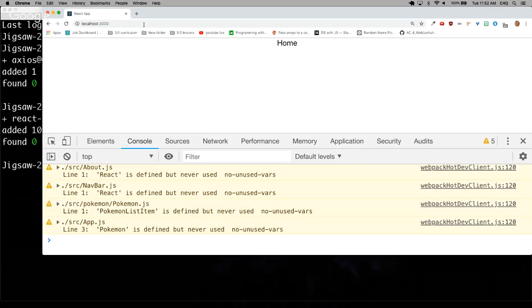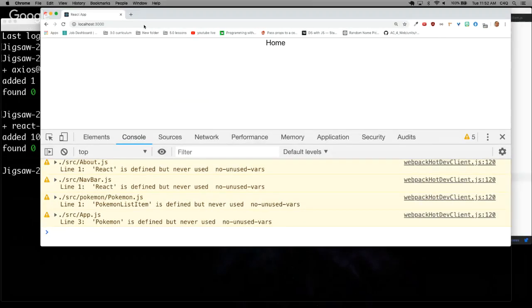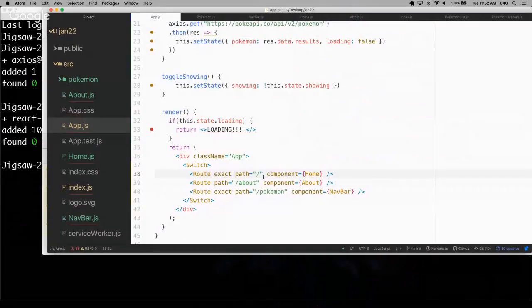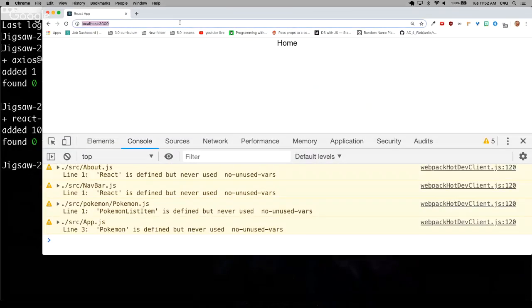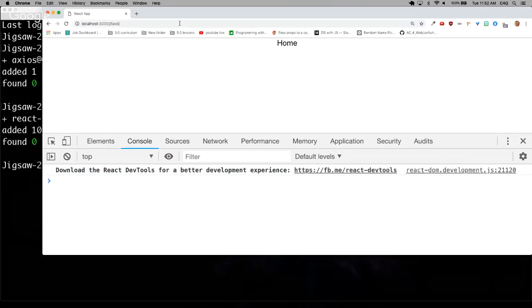Right, my catch-all, by the way, for Thomas, my catch-all generally is the home. Like this. That's my catch-all.